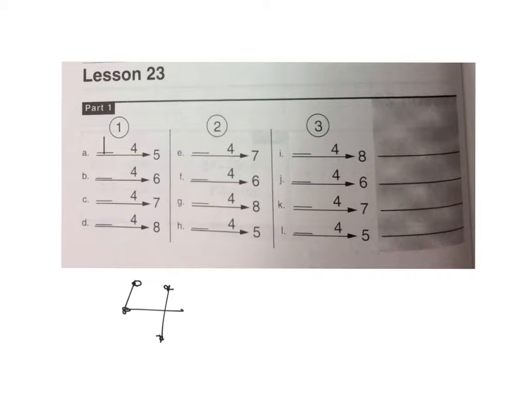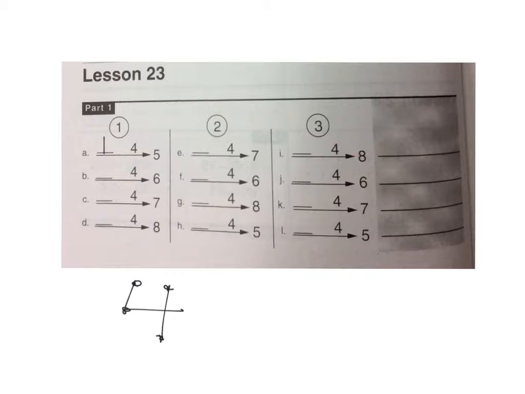So what you're going to do is fill in all the numbers for column 1. You're going to fill in all the numbers for column 2, and you're going to do the same thing for column 3. Once you're done with column 3, here is where you write in the subtraction fact. So let's do that one together. So only for column 3 here, you're going to write out all the subtraction facts.